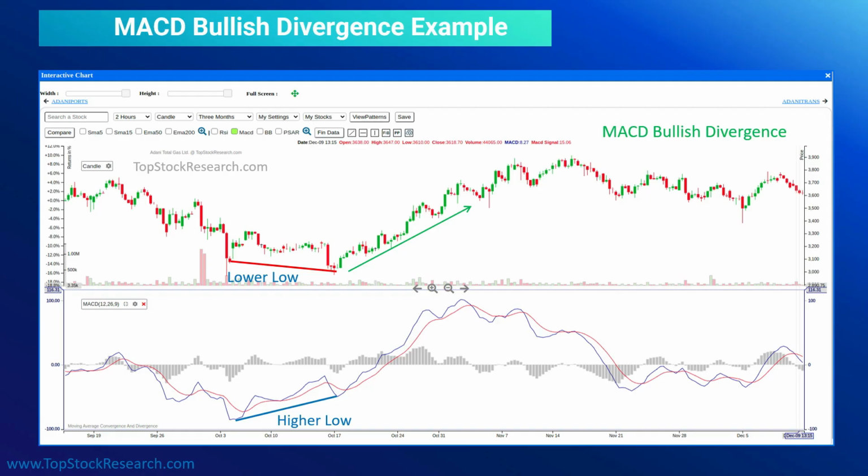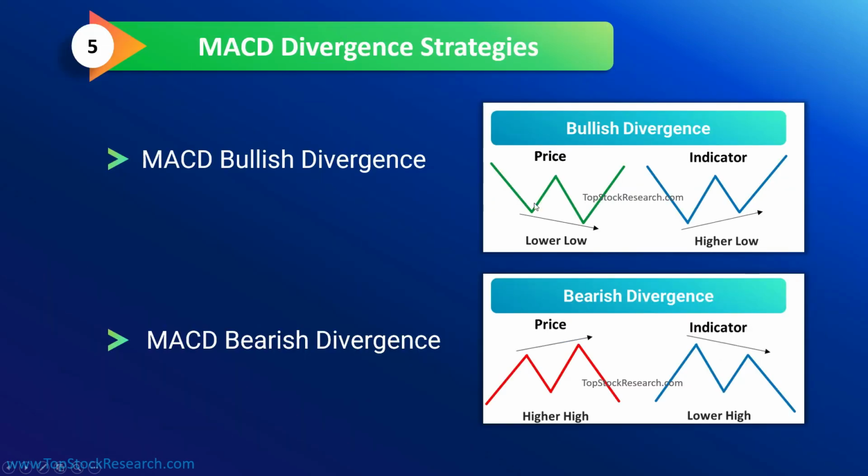Okay, coming back to the divergence. In the example that we saw, this is the typical definition of a bullish divergence: the price versus the indicator, both diverging against each other. MACD itself is a convergence and divergence, and you can have another level of divergence on top of it. We'll see the third level of divergence in a short while. So it's like a derivative of a derivative. Not sure if anyone remembers, we studied derivation in mathematics in school, but this is a practical implementation of it.